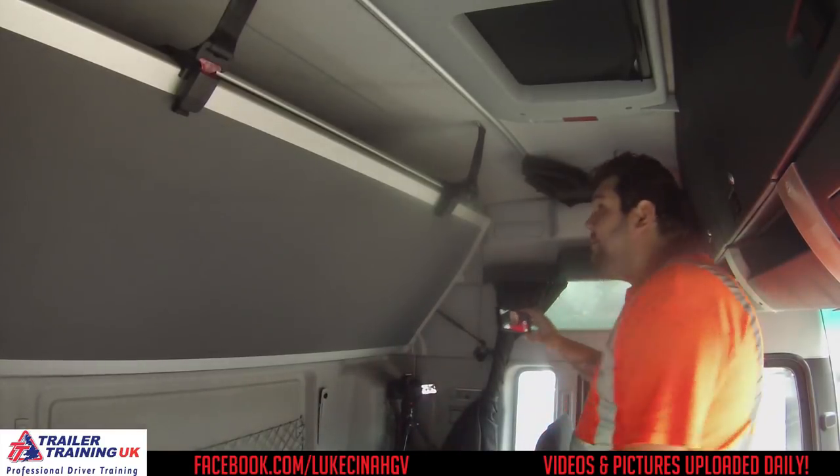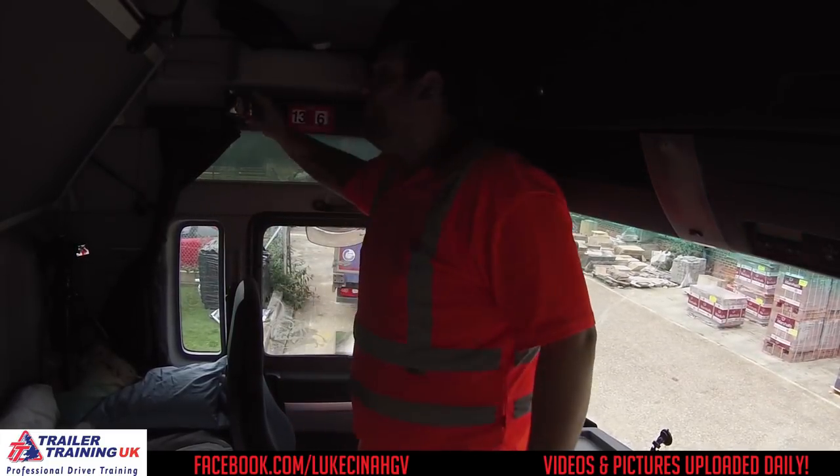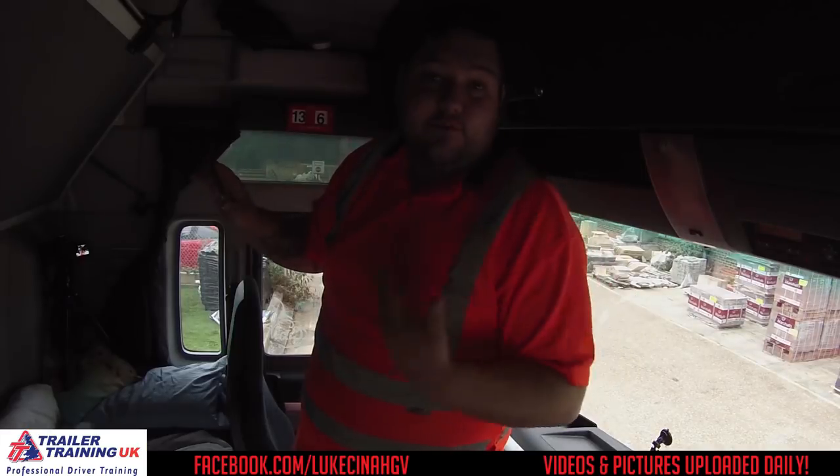Not really sure where to start. This is my cab. I'm 6'3", and there's plenty of headroom. I can go on tiptoe and even sort of jump, and I don't hit the roof, so that's pretty cool. And I'm terribly sorry if you saw my belly wobble, but there we go.